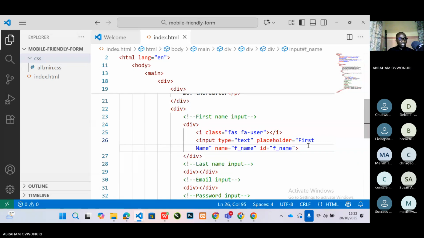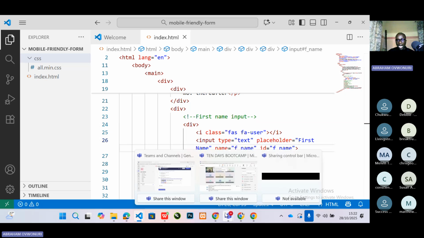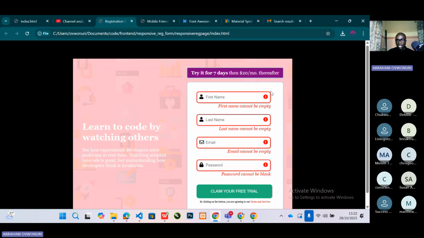Now, the next thing we are going to do is to add the exclamation mark. Instead of being 1, it will be 2. So you can look for an icon that is just like this, or you can add 2 icons together. So in this case, we're going to add 2 icons together.